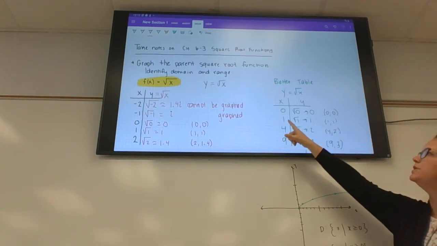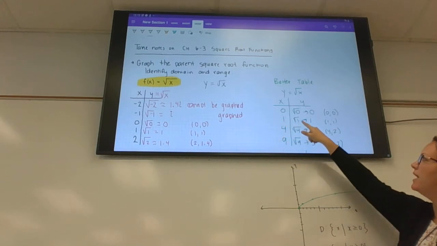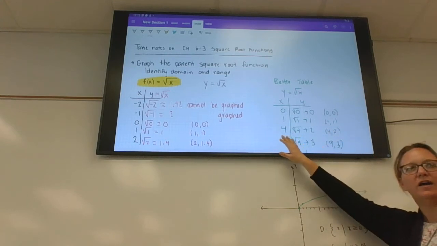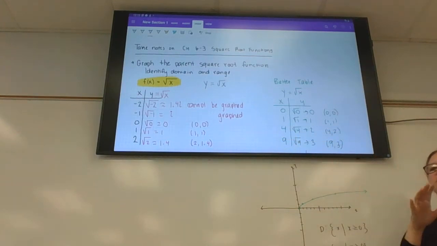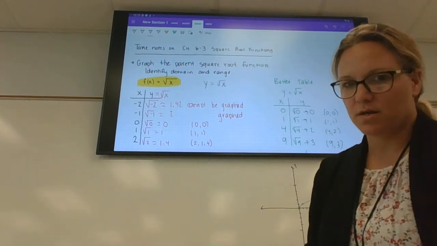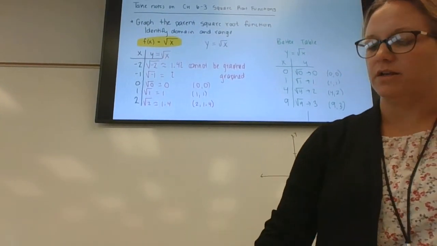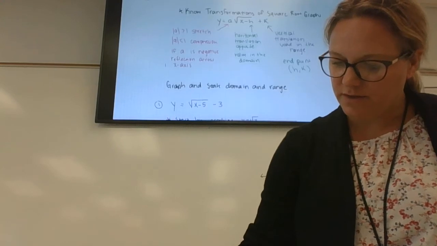Oh, I could have put 2 here, but I would have a decimal. And I kind of have to use a calculator because I don't really know the square root of 2. I could have put 5, but I don't know the square root of 5, so it's just not ideal. This is the most ideal table. Great question. Okay, generally tables don't define domain and range of functions. The graphs do.